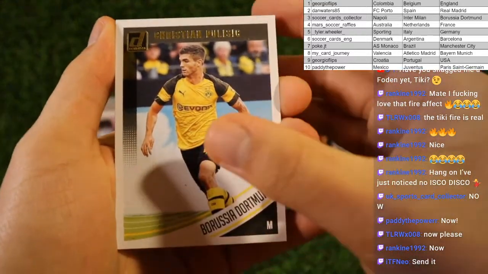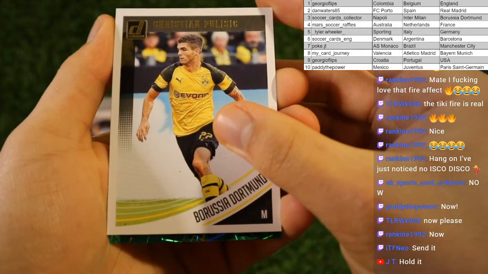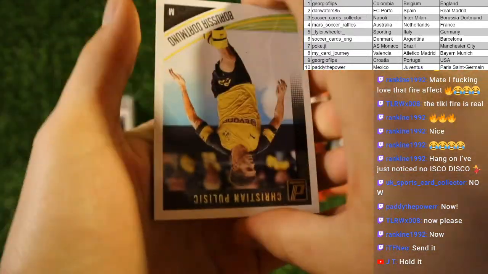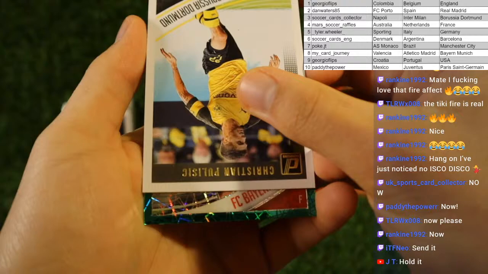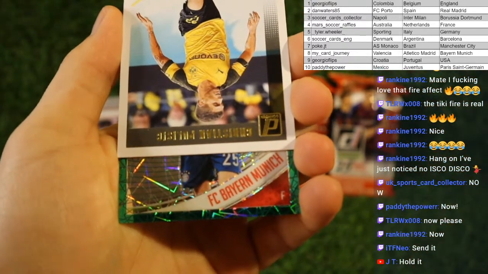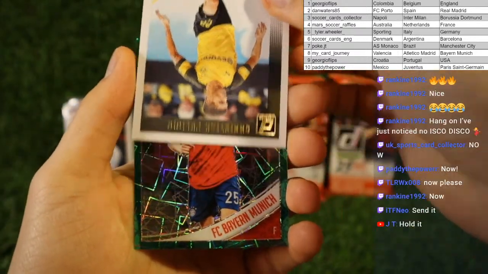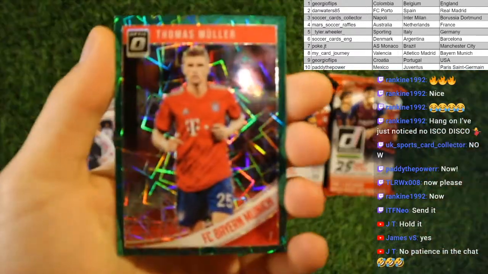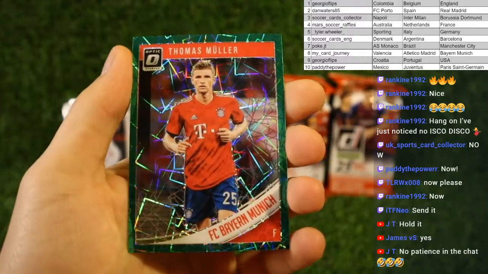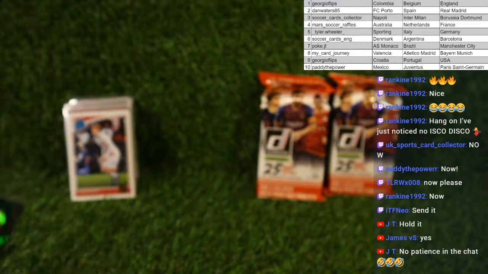Let's see. An optic green velocity card numbered out of 200. It is red, and it's going off to Bayern Munich, which is going over to My Card Journey. Best of luck to you, my friend. And it is Thomas Müller for Bayern Munich, going off to My Card Journey.